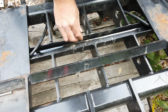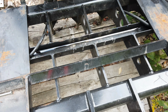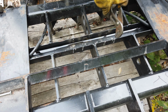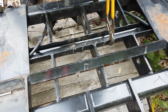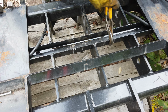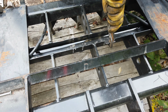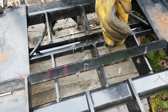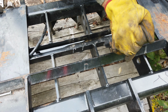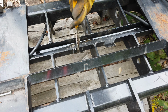Well, that took no time. So we're just going to try to bend these tabs upward here and give that a shot real quick. I think some channel locks to get it going and maybe a hammer to finish it off. Metal doesn't look all that tough. We'll find out. Oh, got a little sting to her, but it ain't all that bad. I might just get it all with this. Not quite. Pretty close. Yeah, ain't too bad.